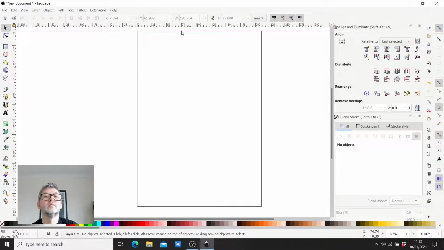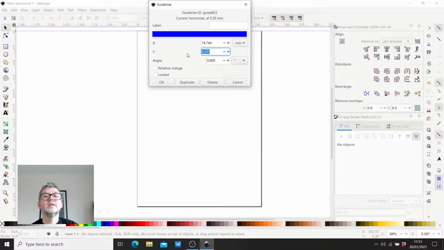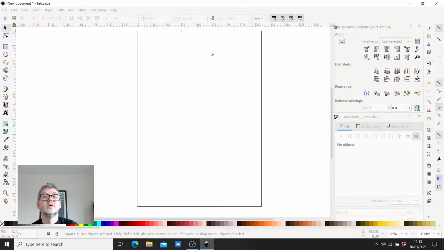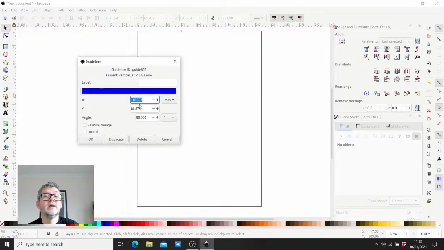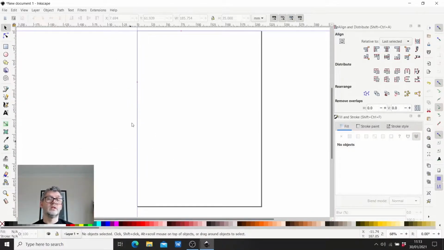Now, I don't know how accurate that is. I'm going to double click on the line, and I can see it's in the y-axis, which is across here, it's 0.391. I can just type in 0 and enter. So I've got very, very accurate to 3 decimal places, really, 0.000, let's say. Let's do exactly the same on the left-hand side and just drag that across. I'm going to take it right outside there, double click on it, and you can see it's 16 millimeters the other side. So I'm going to just type in 0 there and enter. And so now what I've got is a line on both.